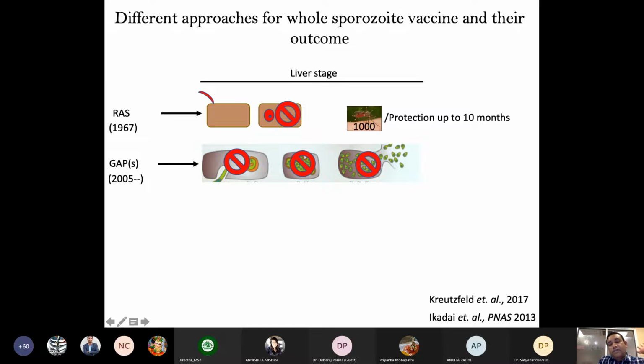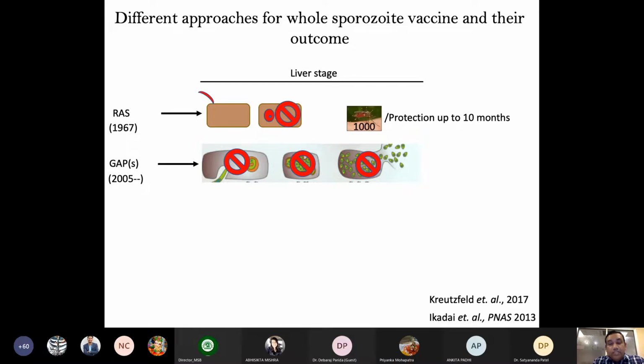Because imagine when the parasite is developing in the liver, it goes through first trophozoites, then schizonts, then it releases the merozoites, the blood infecting form. So they express a whole repertoire of antigens. These are unique to these different stages. So if you have an immune response to all these different antigens, then you are most strongly immunized.